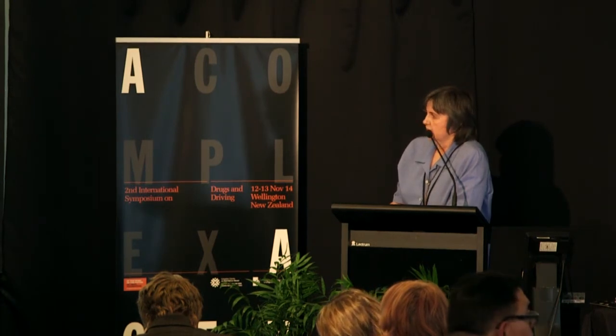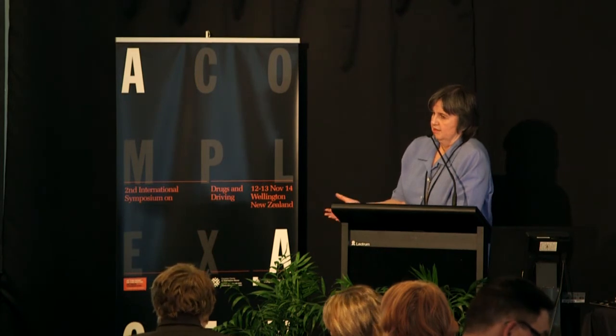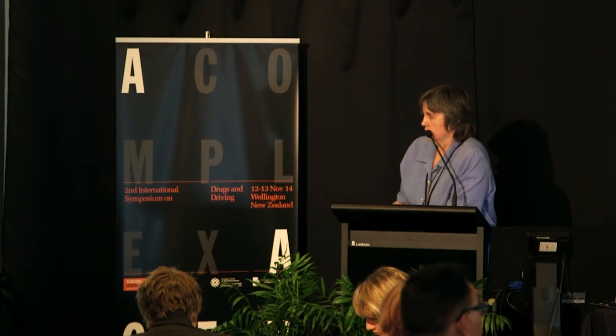And just to mention, I'm sure that people are aware of this, there have been various operational issues with screening devices, issues concerning the accuracy with false positives and false negatives, although I understand the technology is improving. Some of the screening devices are susceptible to operator error. You've got to follow quite a prescriptive set of instructions to get an accurate result. There is the time taken to produce a result, and I think somebody from Queensland mentioned this issue about how long can you reasonably keep a person sitting at the side of the road. You know, given that the alcohol screening test takes a few seconds, 3 to 5 minutes is quite a long time. And then there are special requirements relating to transportation and storage.